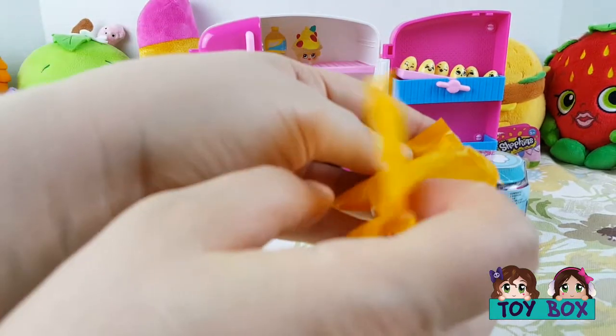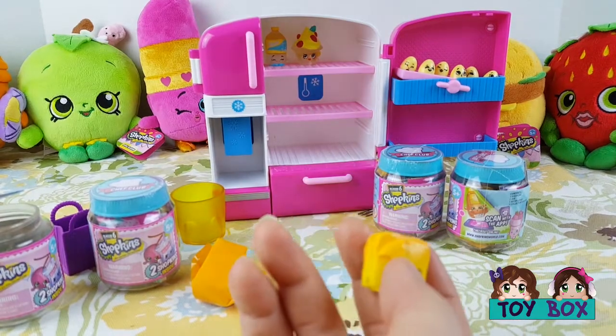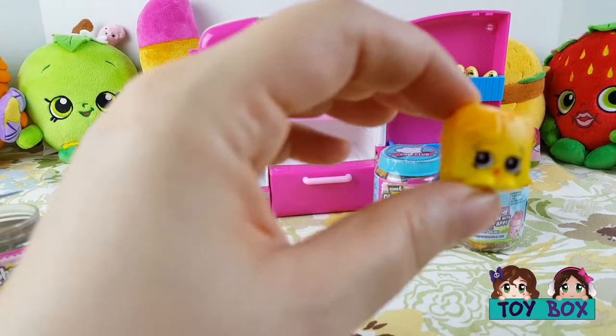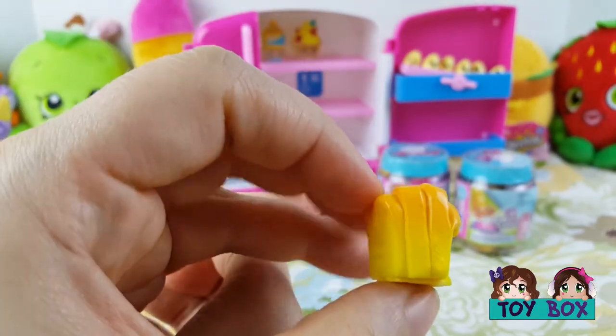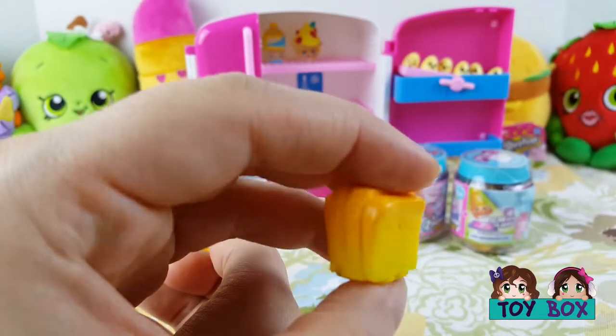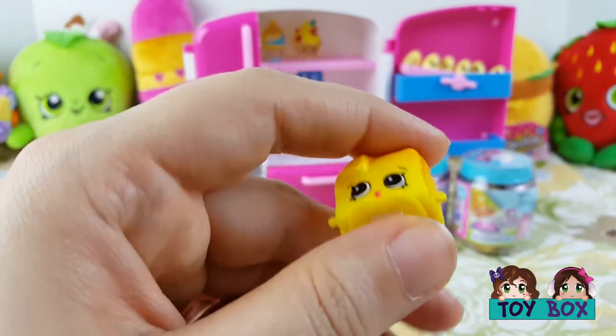Okay, so there you go. It looks like a whole bunch of slices of cheese. I think it's Charlie Cheese. Oh my goodness! Look how cute he is! Mm, I like the gradient. It goes from orange to yellow. It looks delicious. I love cheese. Seriously, this has made me hungry.